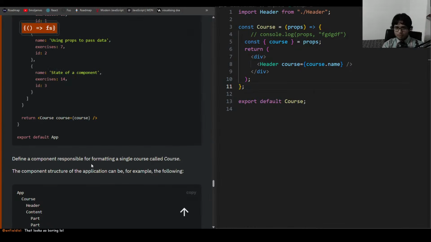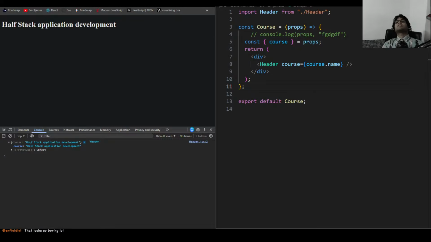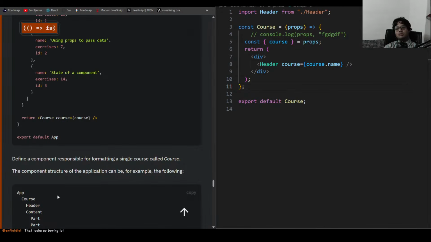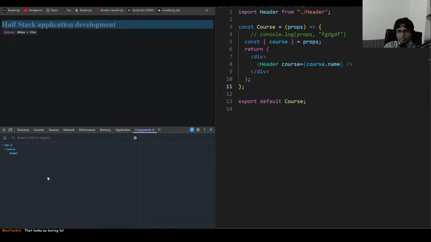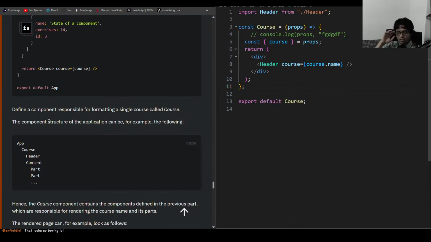Define a component responsible for formatting a single course called course. See, damn. Oh, yeah. They could have told me to build it from scratch. But no, we want it like that. Okay, the component structure of the application can be, for example, the following.